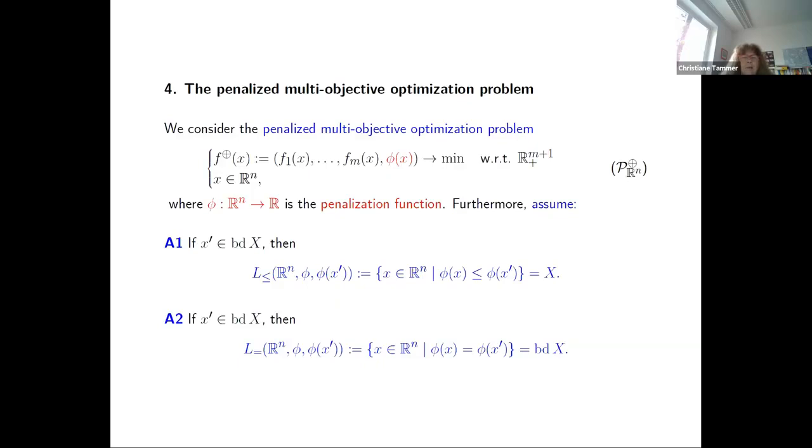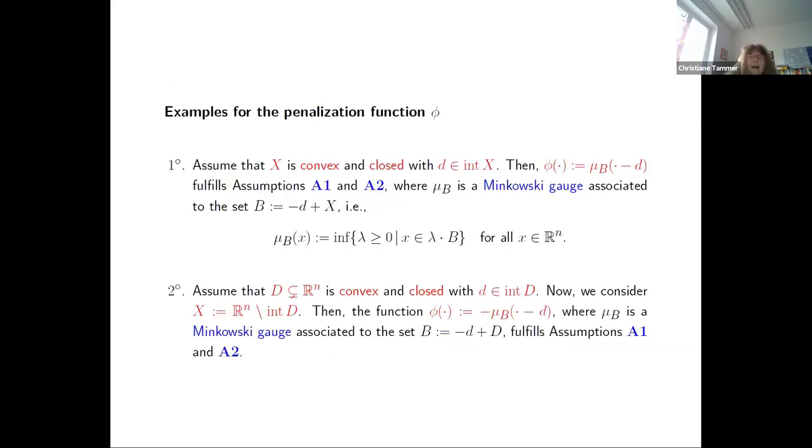Yeah, at the beginning in our papers, we supposed the convexity of X, but we recognized that it is not necessary to suppose convexity. We replaced convexity by the assumptions A1 and A2. So, of course, one has to ask for penalization functions such that A1 and A2 are fulfilled. One is the Minkowski gauge with respect to ZB that is involved here. Then it is easy to see that A1 and A2 are fulfilled under the convexity assumption concerning X.